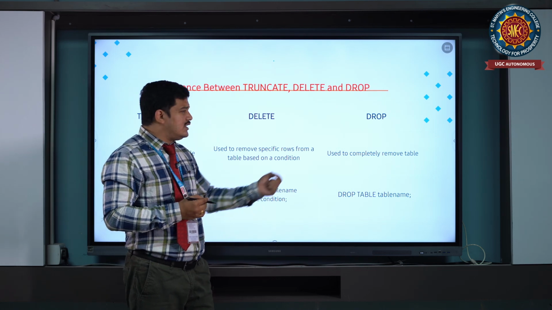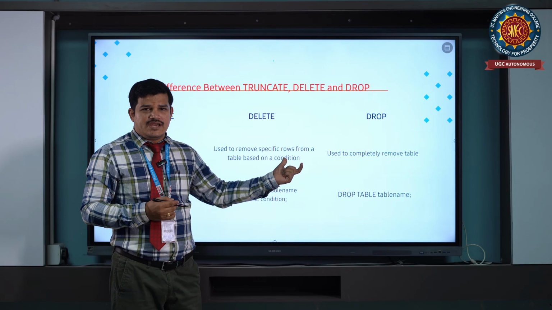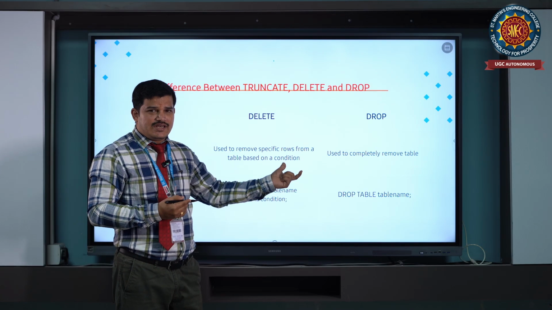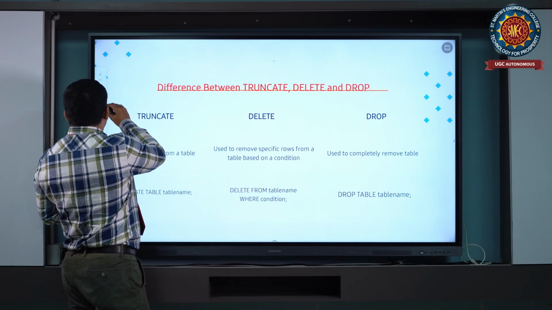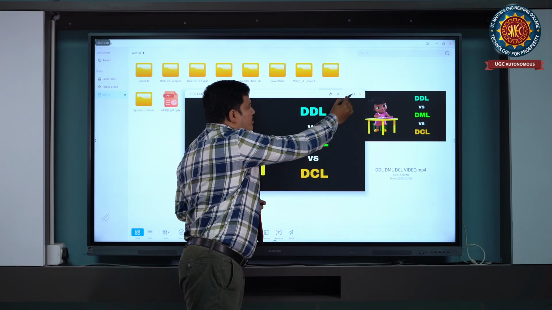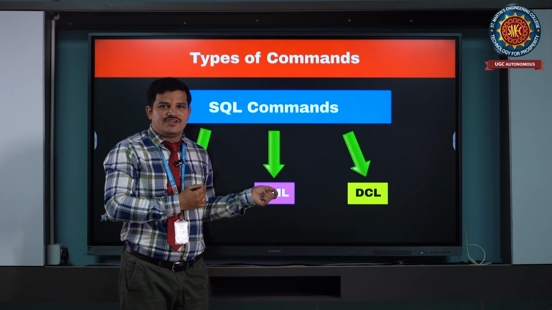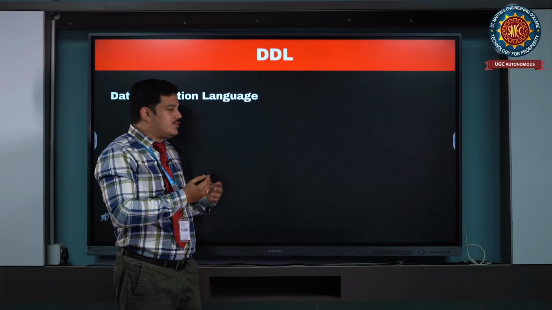Now, when you see these things in real time, which one will be very complicated? So I want to conclude this one with the help of a video. Now we will see the video based on what I have discussed up to now about DDL, DML and DCL. We have discussed the comparison of the tables, and now we will see all the comparisons we have seen so far.